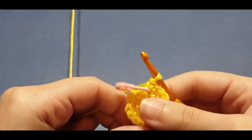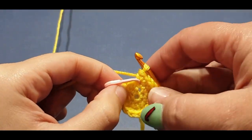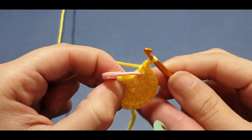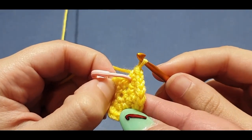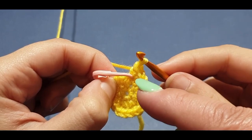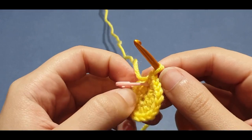Just turn your work onto the side a little bit so you can have a look at the stitch above. Just turn it this way. See that stitch there? You know the V? These look like V's. See how it's got a little V there? You count those V's when you're counting your stitches. So you should have 18 V's in the round.